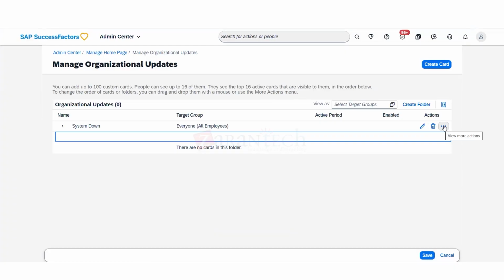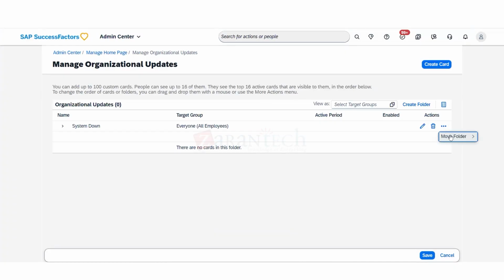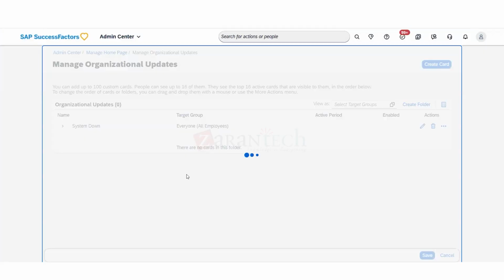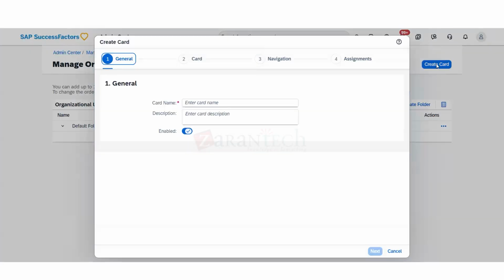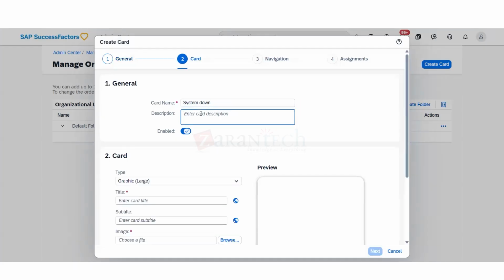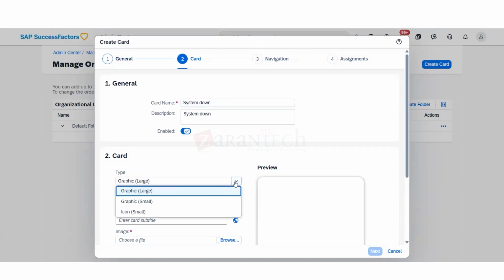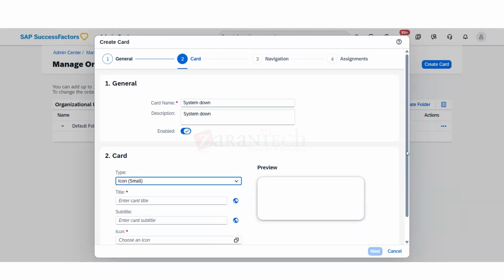I just want to create a card first, not a folder. So the default folder is enough for me. This is okay. Create a card.